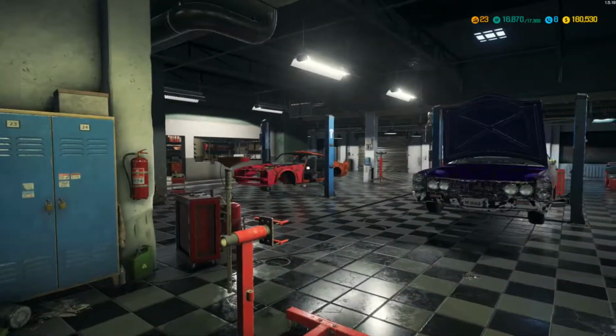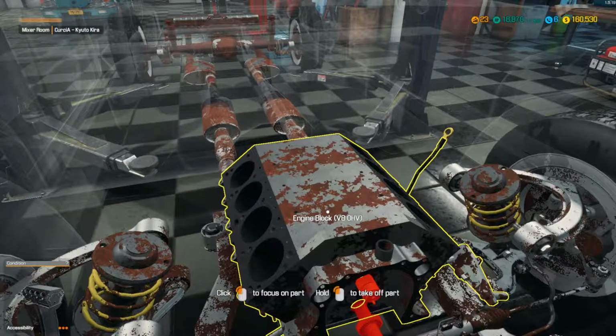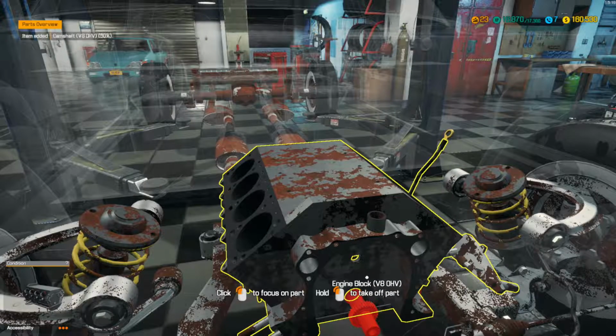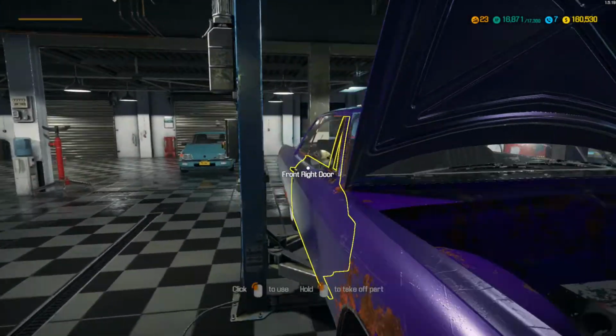There we go. Mixer room. That's what we need. Alright, can we go ahead and get this engine out of here? What are we missing? Crankshaft's got to come out. Shouldn't have to, but I guess it does. Accessible from underneath the car. Of course it is.